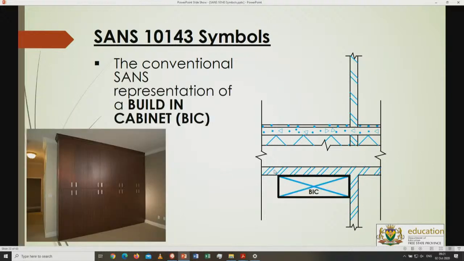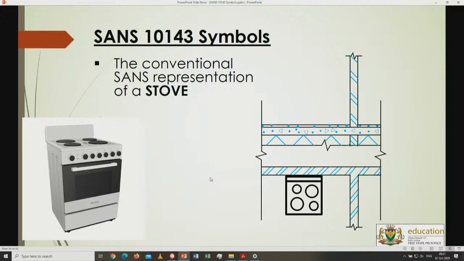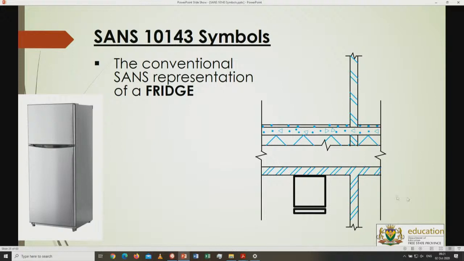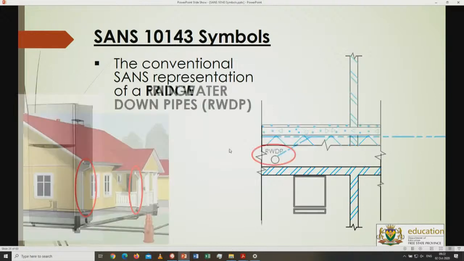Okay, these are built-in cabinets. Often they ask you for a built-in cabinet, which is just across from corner to corner where it will fit in. This over here is a stove, just for orientation. Most of the times they don't really ask for a stove, although they can. That is the symbol for the stove, and also for the fridge over here. That's the fridge where you can see the door on this side. Actually, there is no front view or section view for a fridge and a stove, so you keep it out. It's just for the floor plan.